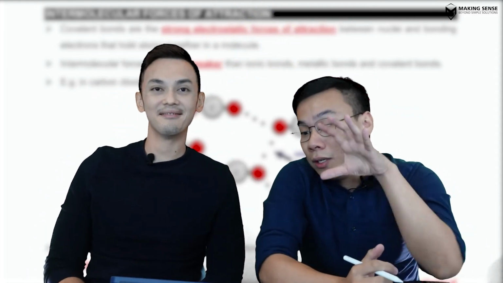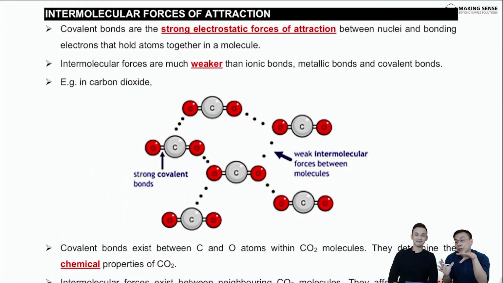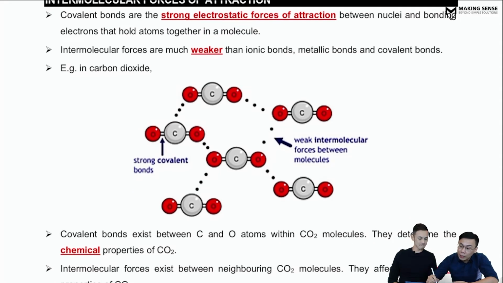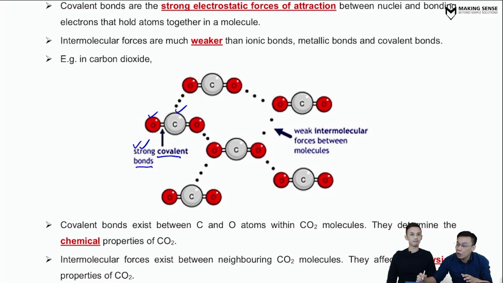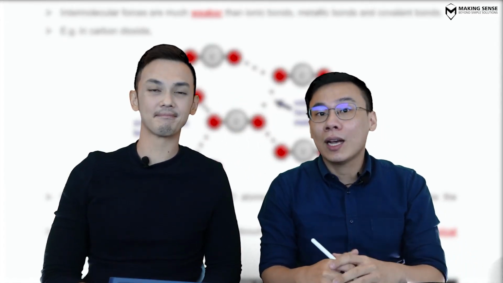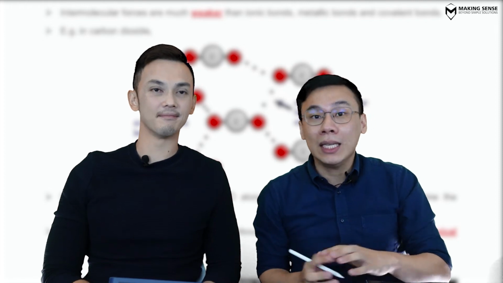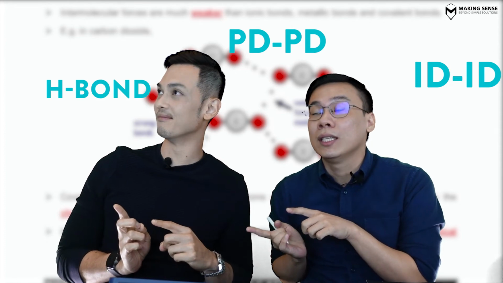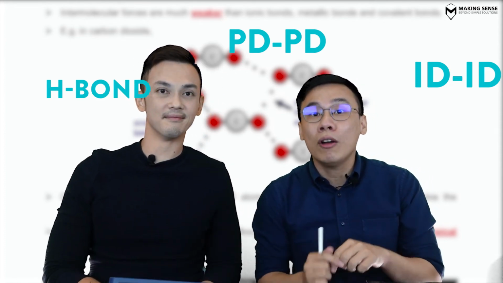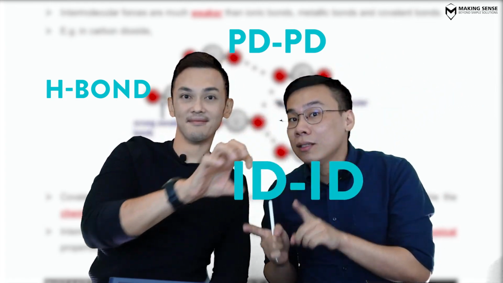Okay, anyway, so in his breath, there are millions of carbon dioxide molecules. If we were to focus our attention on a single CO2 molecule, you have to understand that between the O atom and the C atom, there will be strong covalent bonds existing between them. But what is the force holding the different carbon dioxide molecules together? We actually call them the intermolecular forces of attraction. In A level, we're going to focus on three main types of intermolecular forces of attraction. The first one being ID-ID interactions, second one being PD-PD interactions, and the last one being hydrogen bonding. In today's video, we're going to focus only on ID-ID interactions.